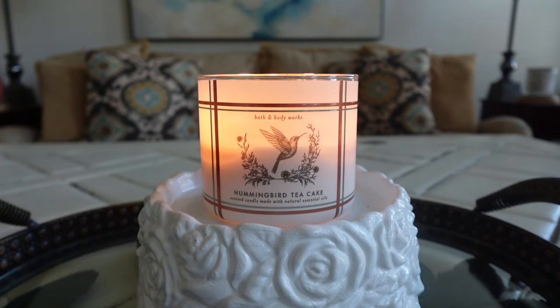I definitely get some cinnamon spice to this one — it's got a little bit of spiciness, not overly done, just like a little bit of spice. Kind of like a carrot cake spice, and you'll see why I'm saying carrot cake in a minute when I talk about the dupe. I definitely get a little pecan note too — just a bit of nuttiness on the top, and I love pecan fragrances. I've actually been burning Homeworks Praline Pecan alongside this one in the other room and they make a really good blend, even though Praline Pecan is a fall scent.